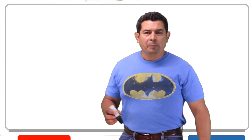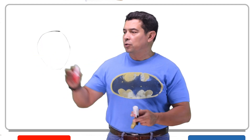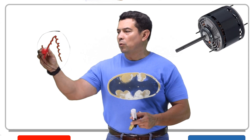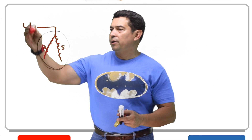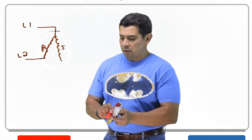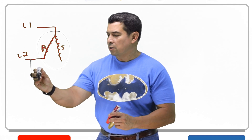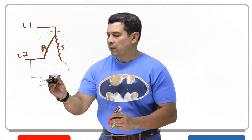In this video I wanted to talk about the capacitor and what can go wrong with a capacitor on a motor. When you have a motor like this, inside of it you're going to have two windings because this is a single-phase motor. We have the run winding and the start winding. L1 feeds power to the common connection, L2 feeds it to the run connection. The same line that feeds the run winding is going to feed my capacitor, and my capacitor is going to feed my start winding.